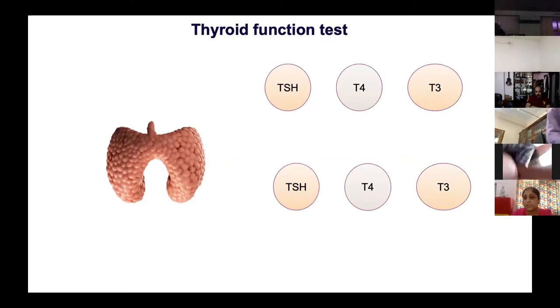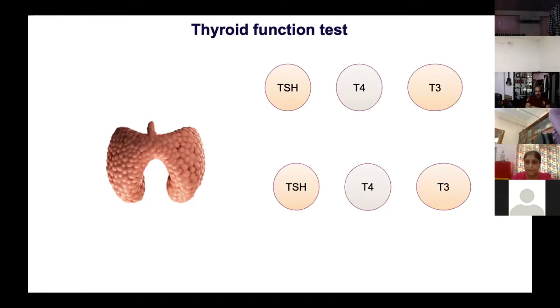A small change in T4 levels leads to a logarithmic rise or fall in TSH levels. So there is an inverse relationship. When the levels of T4 go down, because of the loss of the negative feedback mechanism, the levels of TSH become high, and it's a logarithmic rise. So it is detected in the circulation much before levels of T4 go down. Whenever there is hypofunctioning thyroid, TSH levels are the first to become elevated in the circulation, followed by levels of T4, which can be detected after changes in the TSH.